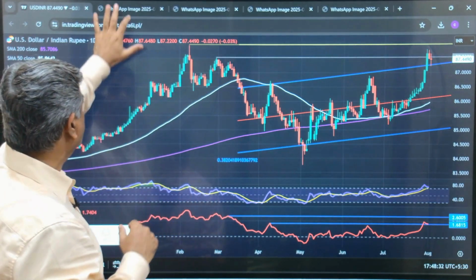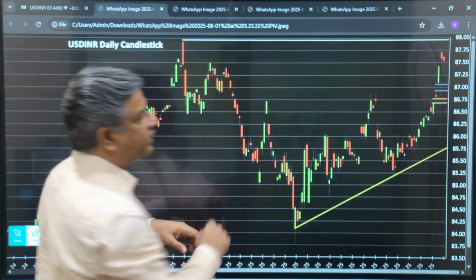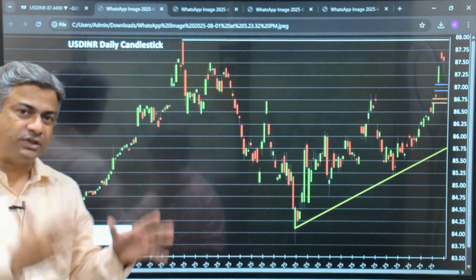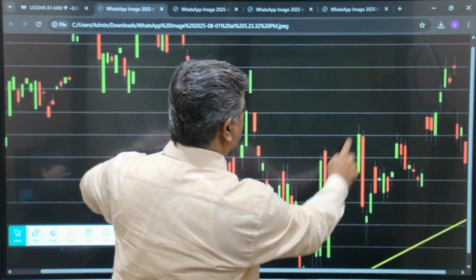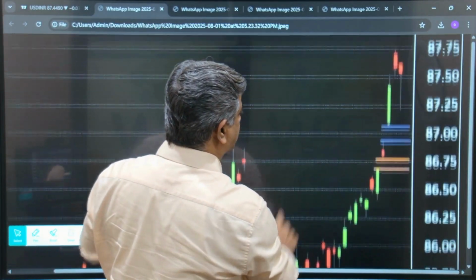I want to show you another chart. Here I'll try and zoom in a bit. So this is the dollar INR onshore chart, from 9 a.m. to 3:30 p.m. IST. You will see a lot of gaps here and there. Let me zoom in and get your attention to a particular place here.